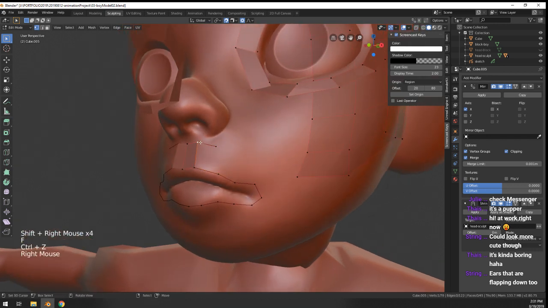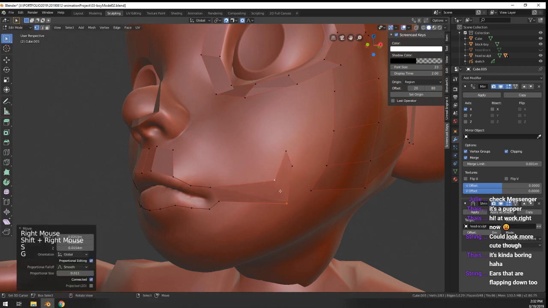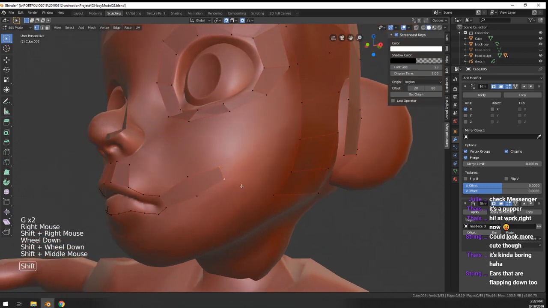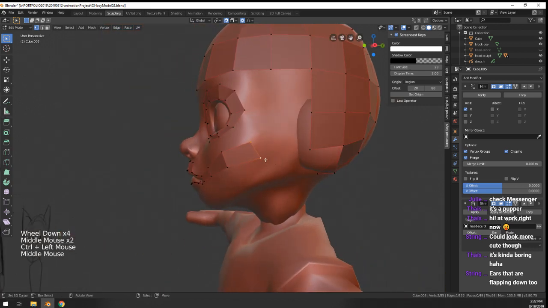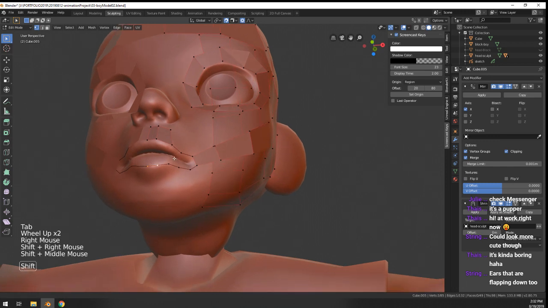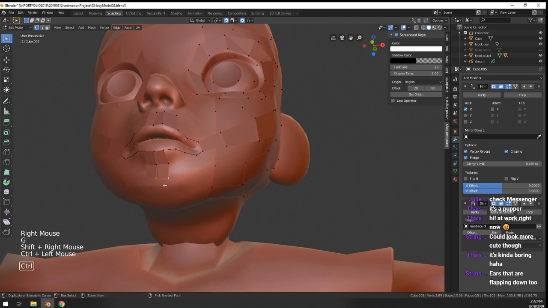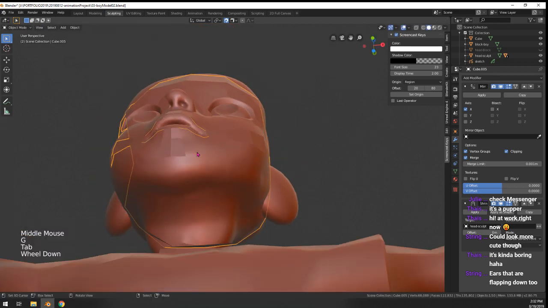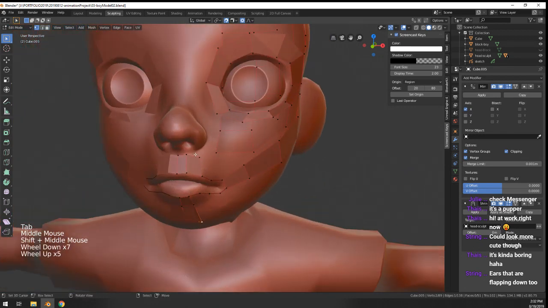So now connecting the ones where I want them to go. Where else do I want this one to go? This direction. Roughly. I'm just gonna check what I can do with my topology without adding too many loop cuts again, or at least optimize for animation.